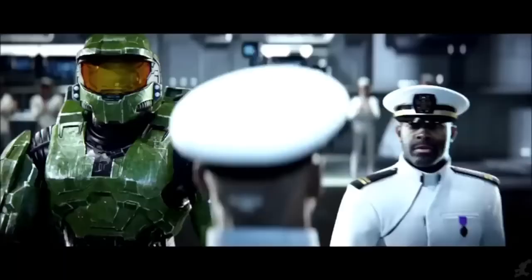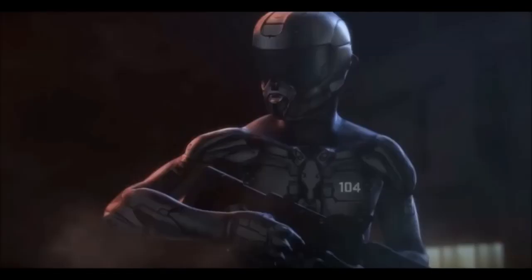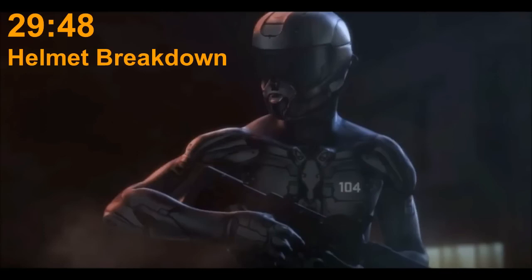It is worth noting at this point that with the exception of some optimizations to the reactive metal liquid crystal layer and the complete absence of the auto repair and bypass nodes and the thrusters built into the back unit, the remaining components are majoritively the same as the Mark-VI breakdown we have already covered. If you have seen that video, then feel free to navigate to this timestamp to skip to the helmet breakdown. If not, please stay where you are, and I will now go over these components in detail.